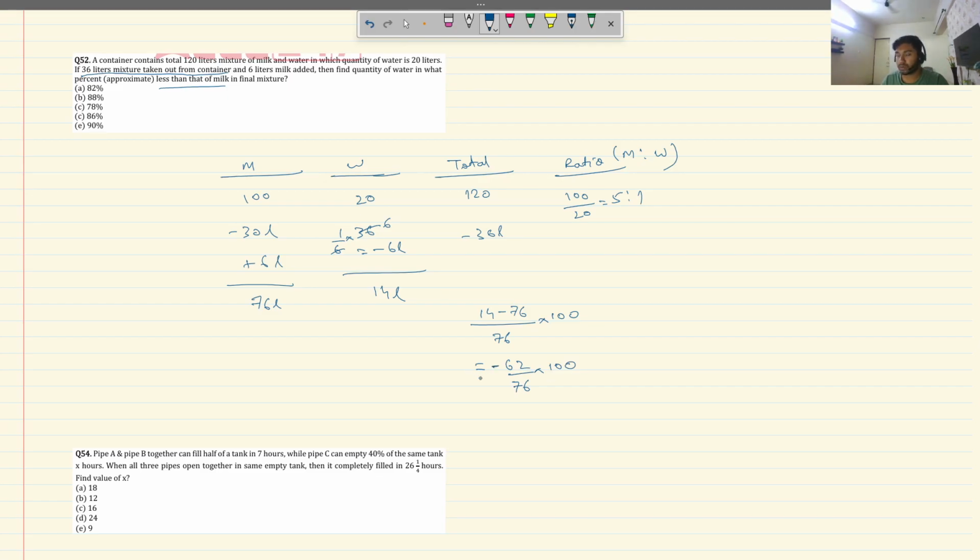इन नेगेटिव साइन को इग्नोर करो बिकॉज दिस जस्ट इंडिकेट कि पानी कम है विद रिस्पेक्ट टू मिल्क. सो आई नीड टू फाइंड दिस परसेंटेज बेसिकली. तो 62 कितना परसेंट होगा आउट ऑफ 76, तो 10% है मेरा 7.6 कॉरस्पॉन्ड टू 10%, राइट. 76 अगर 100% है तो 7.6 इज़ माई 10%.